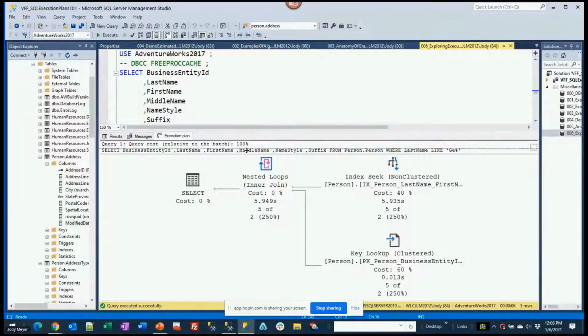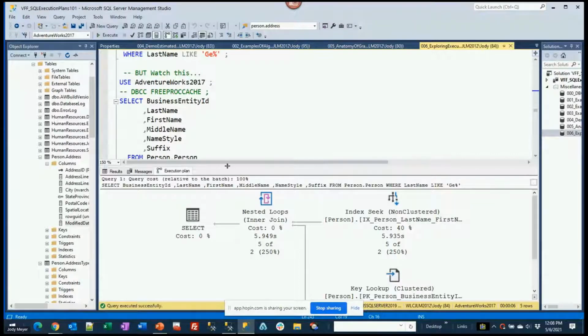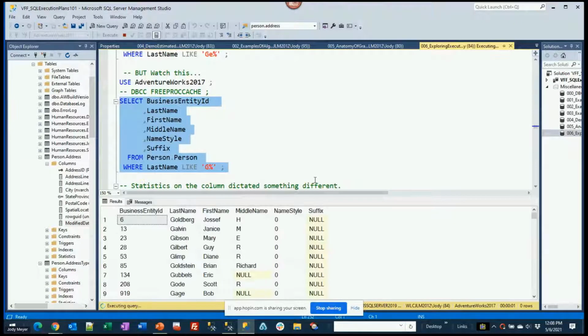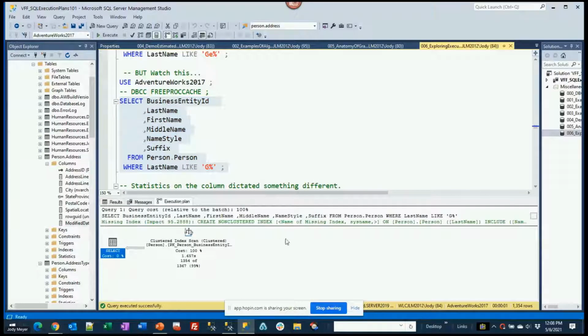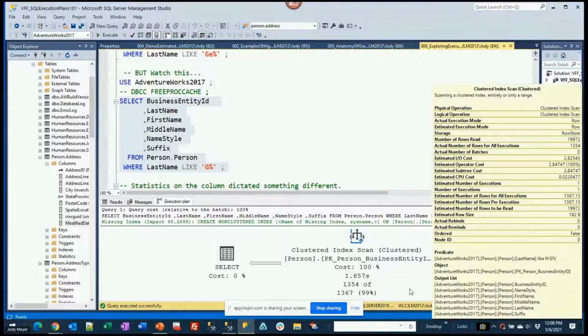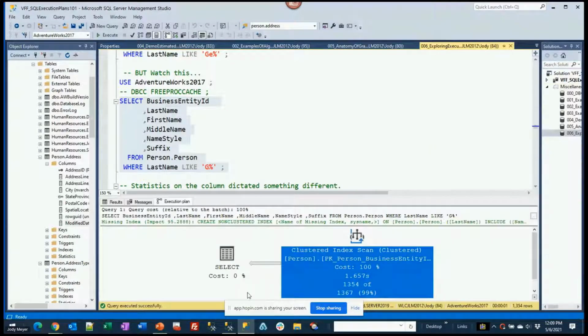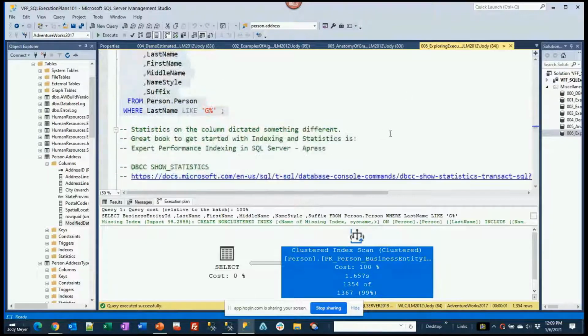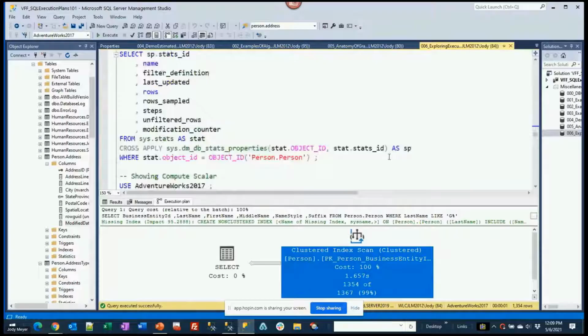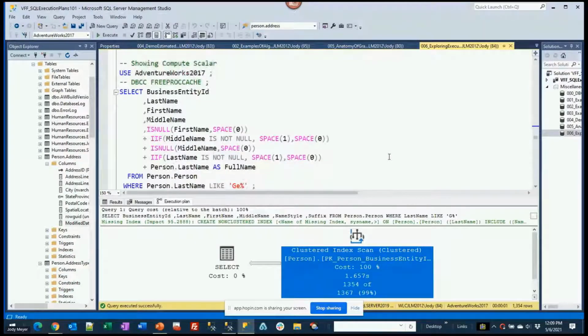All right. But what happens is if I just change one thing, so the last name is GE, like G. So I'm going to execute this. But look at that. It is doing a clustered index scan instead. And you have a missing index. And you'll notice the actual rows versus the estimated rows isn't too terrible here, which isn't bad. But why did it go to the clustered index scan? And what it comes down to is statistics. And I'm not going into that now because we're running out of time, but I give you some information about interrogating statistics.